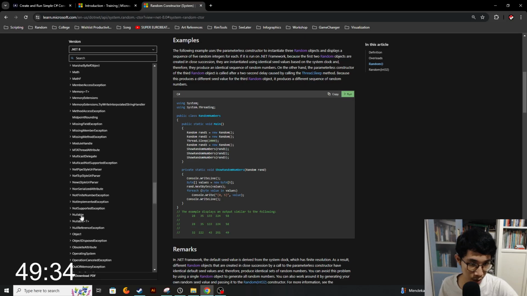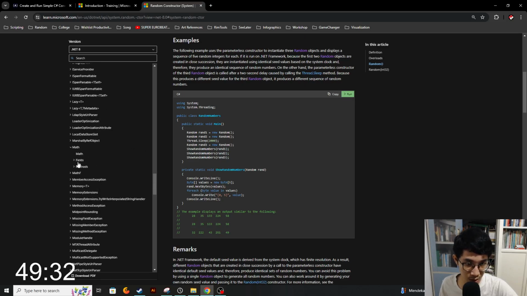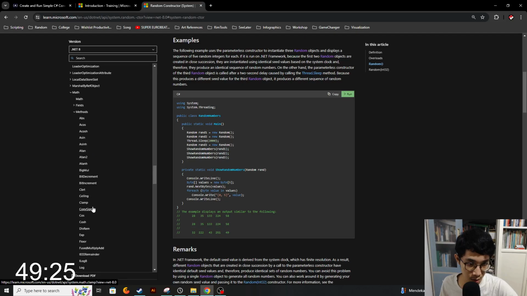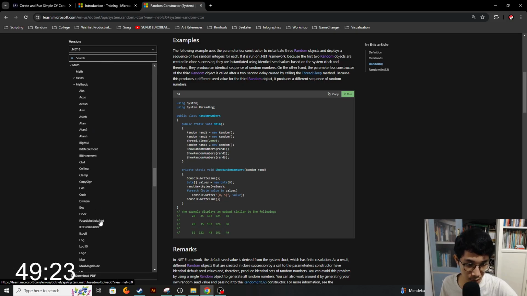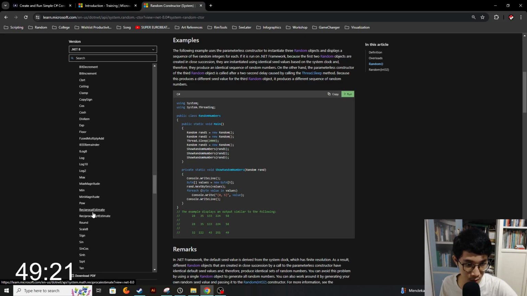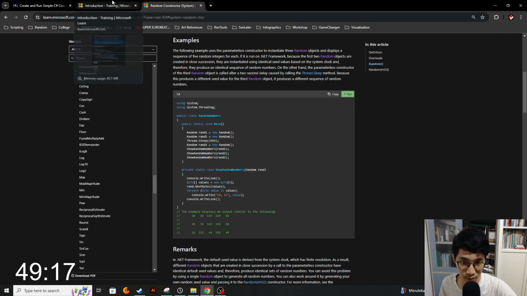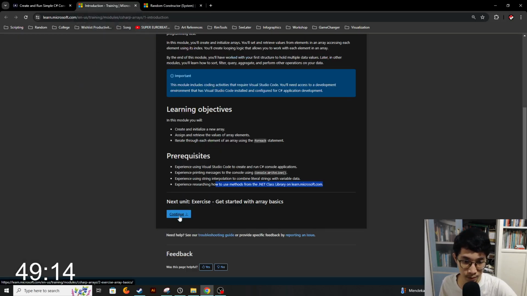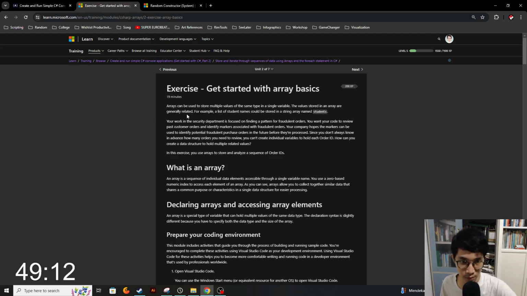Maybe you want to play a little bit with the Math class, and inside the Math class there is Cos, Floor, Log, Pow, which is power, Round, and etc. Just continue.